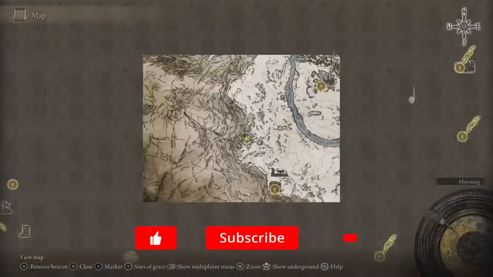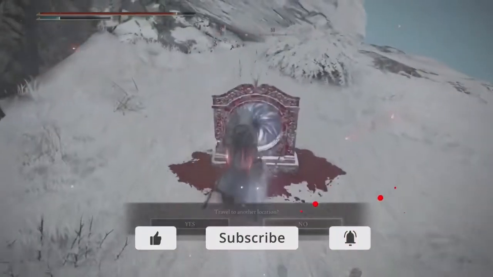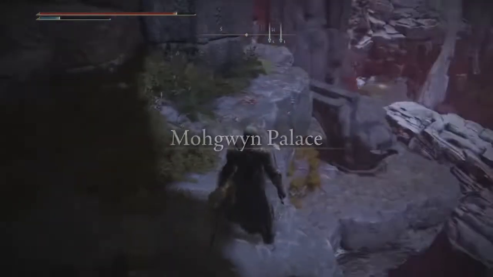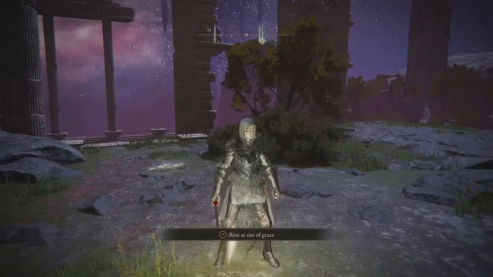But once you're done with that, you're gonna keep moving towards the cursor, and once at the cursor, you'll see this teleporter. This is the teleporter you want to see, and it only activates after you beat that invader. So once you beat him, you go here, you teleport, bada bing bada boom, you are in Mogwan Palace. And if you look to the left, you will see a grace. It's the ledge grace, but we'll touch up on that in a minute. First, I want to go to the dynasty entrance.